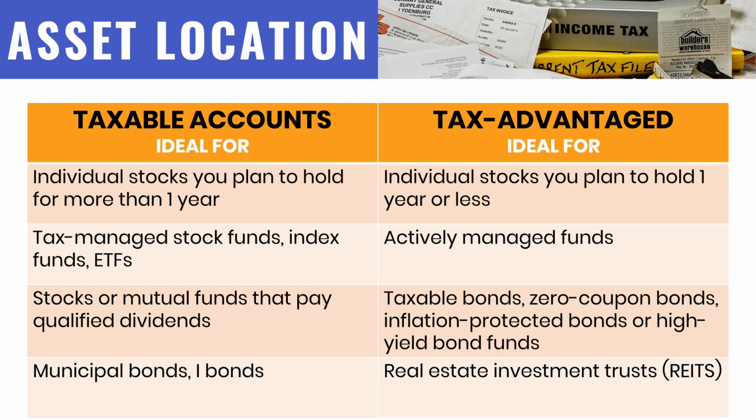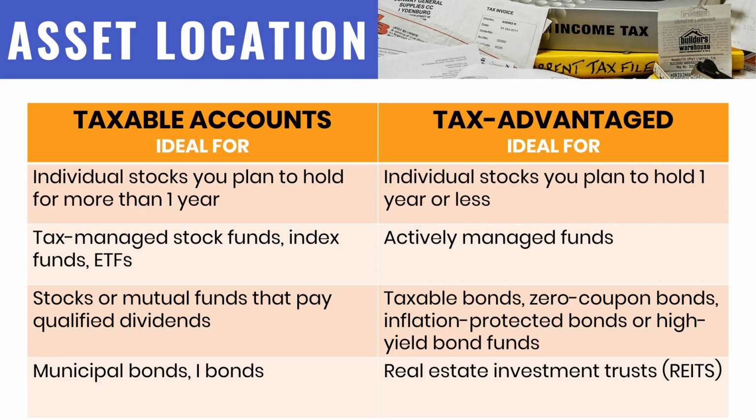Also, taxable accounts are perfect for tax-managed stock funds. Those are your index funds or passively managed funds. ETFs are also a great example of funds which are excellent to go into taxable accounts because they're very tax efficient. Also, stocks or mutual funds that pay qualified dividends are good candidates for taxable accounts. And lastly, municipal bonds and I-bonds belong to this special type of bonds which can be put into a taxable account.